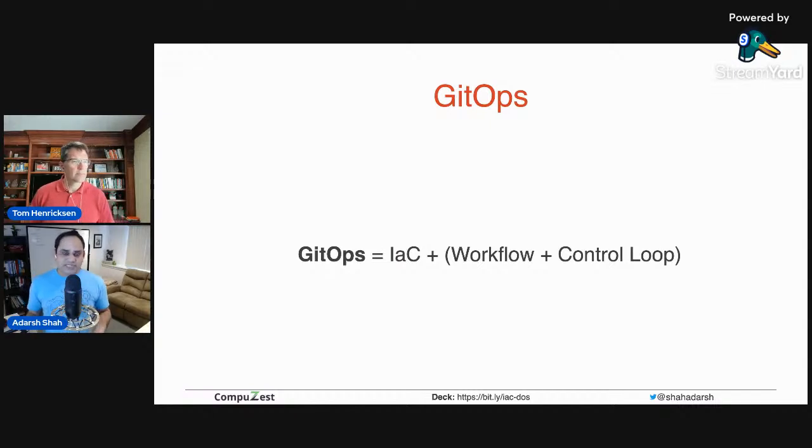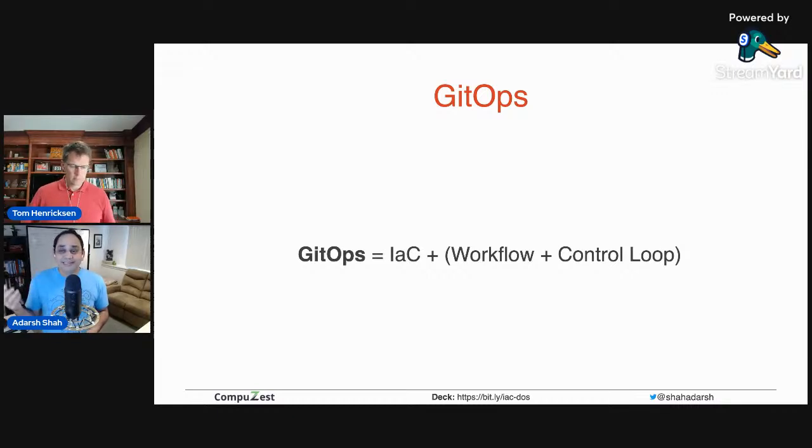All right, so the second approach of executing infrastructure as code is by using GitOps, which extends infrastructure as code and adds a workflow. The workflow in this case is usually a pull request process that engineers are used to. And then they apply those changes to production or any environment for that matter. It could also have a control loop that verifies periodically that the desired state and the real state of infrastructure are the same. So if something happens along the way, like an engineer making a change directly to infrastructure, or some other change affecting your environment, that control loop can catch it and also enable reconciling that.